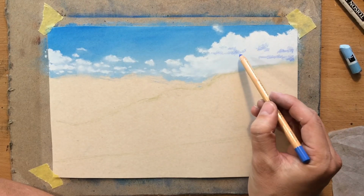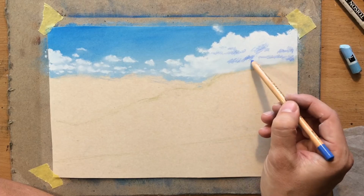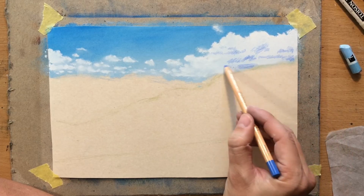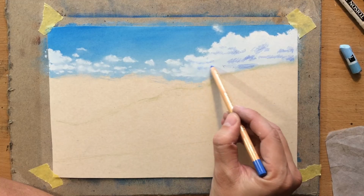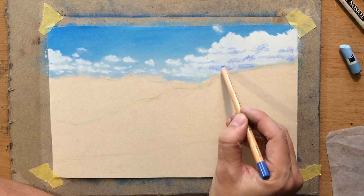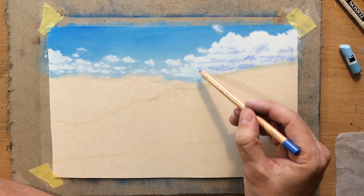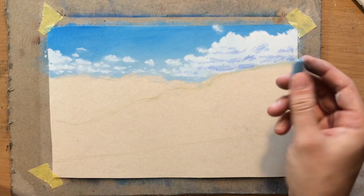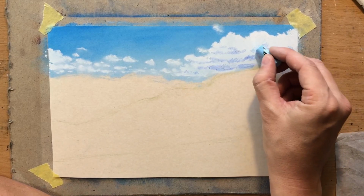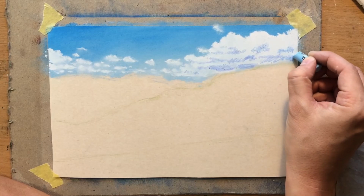Now I'm starting to add slightly darker bluish colors to create some shadow areas within the clouds. Clouds are three-dimensional objects, so depending on their position relative to the light source, they're going to have a light side, which in this case is at the top, and the shadow side, which in this case is at the bottom because it's facing down or away from the light source, which is coming from above.